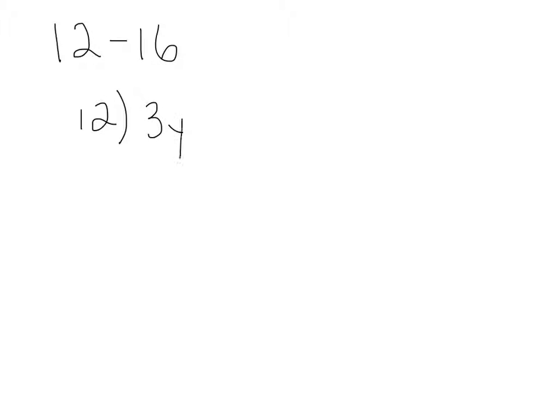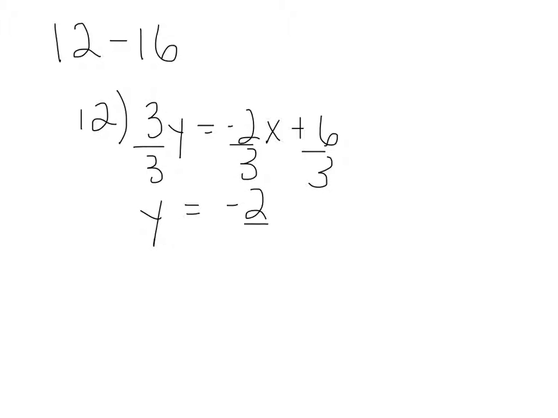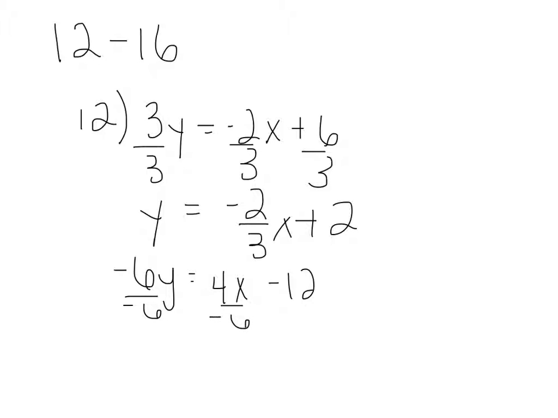So the first one, I have 3y is equal to negative 2x plus 6. To get y by itself, we divide each term by 3. And I get y is equal to negative 2/3 x plus 2. I'm going to check the second equation and do the same thing, which I have negative 6y is equal to 4x minus 12. Divide by negative 6. And I get y is equal to, I'm going to reduce this, so it actually becomes negative 2/3 x plus 2 in slope-intercept form. And as you can see, these equations are exactly the same.